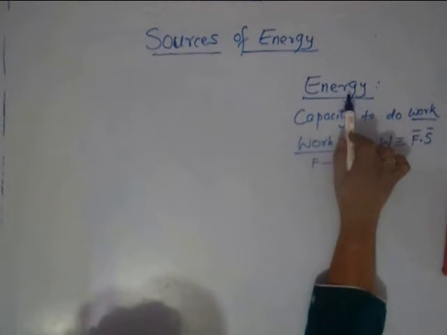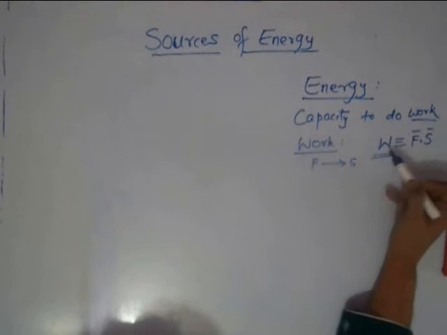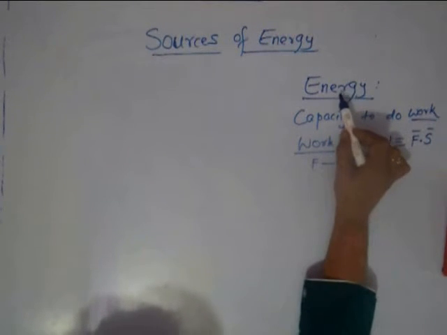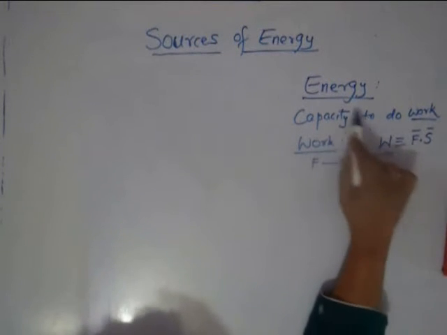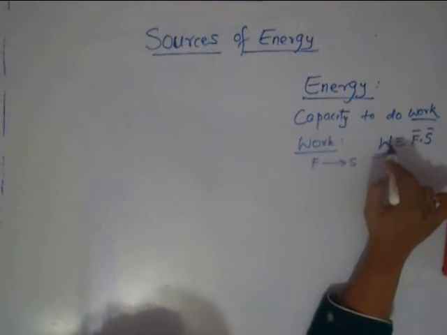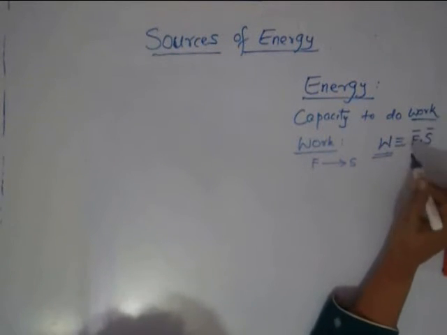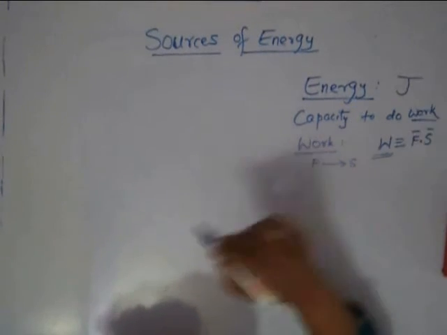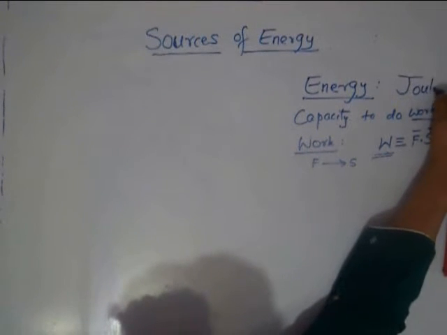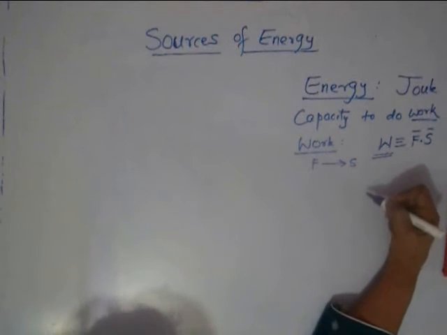So if energy is possessed by a body, then it is capable of doing work and vice versa. If it does work, it definitely meant that it had energy. They are not one and the same thing, but they are related to each other by this fact that none exist without the other. Therefore, they have the same SI unit of Joule, J-O-U-L-E, in short written as capital J.